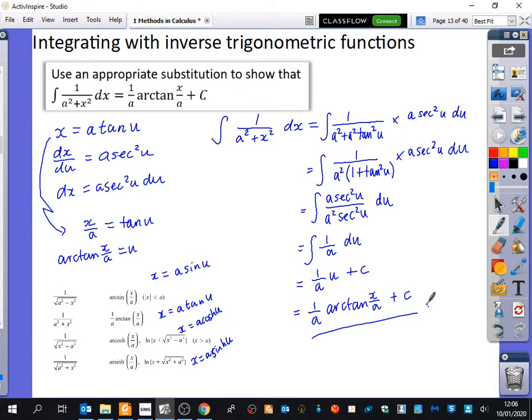So we know that the limits of this, just for the video's sake, we're doing something completely different here. So ln2 and ln6 are the limits. When x is ln2, you have to find out what u is equal to, and we did that by using what our substitution was. Our substitution was 1 plus e to the x. So when x is ln2, you get 1 plus e to the ln2. When you do substitution, you have to change the limits as well, because everything needs to match the du or the dx or the thing that you're doing it with.